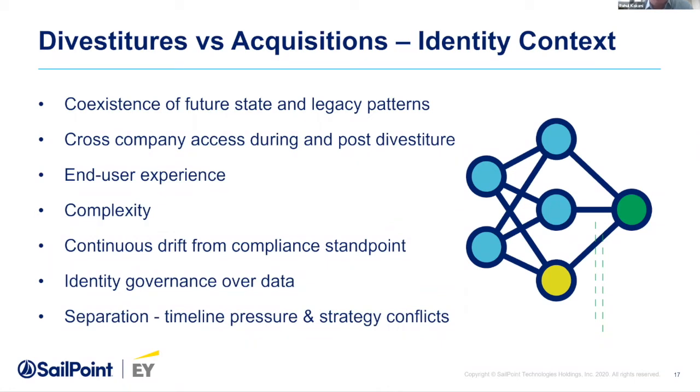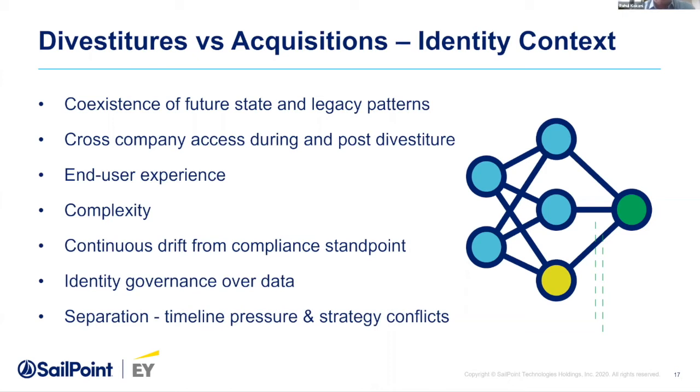And from a data perspective, I would say the data is being migrated and moved across landing zones, given different data sets from one company may be needed to facilitate the separation objectives of the other company. So there's an increased need for identity governance over data. Who has access to this data? Who is the new owner of this data? Is there PII or any other company-sensitive data being exchanged, and how do we ensure that the data is wiped out after it fulfills the tactical need of separation?